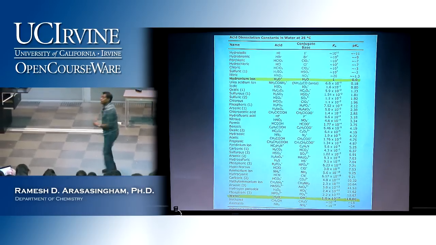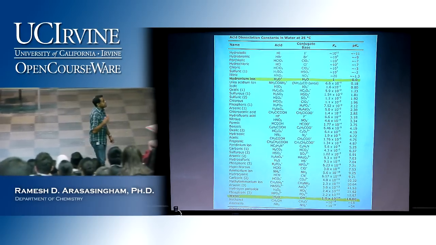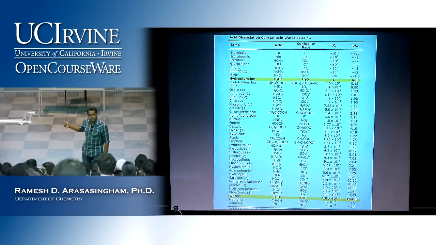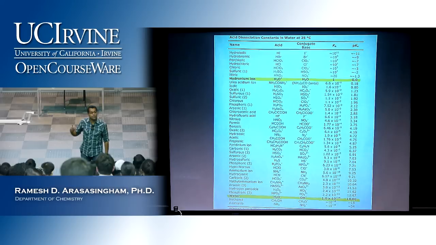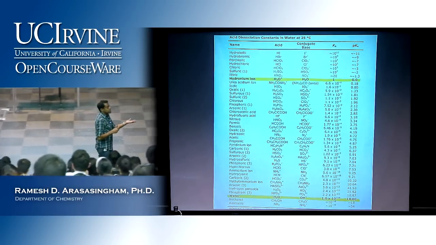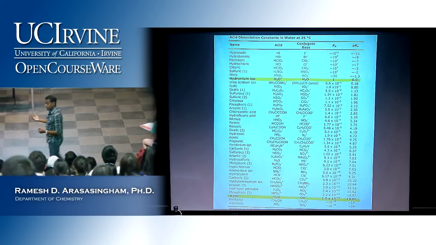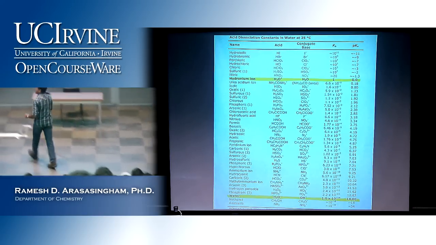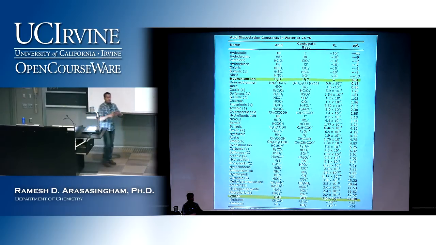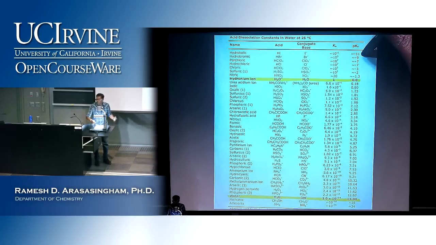All right? Now, one of the things that you have to practice and know how to do is to rank relative acid strengths. All right? And in order to rank relative acid strengths, you have to use this table. Okay, you can't memorize this stuff. So if you're given a series of five acids and asked to rank them in relative acid strengths, starting from the strongest to the weakest, that means you're going to look at the Ka values, or sometimes you're given the pKa values. Remember, pKa is the negative log. So if you look at the scale, the Ka values decrease as you go down, but the pKa is reversed because you're taking the negative log. All right? So if you look at pKa values, strong acids have negative values or small numbers.